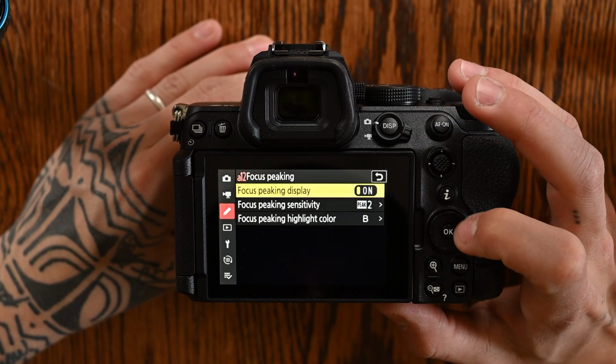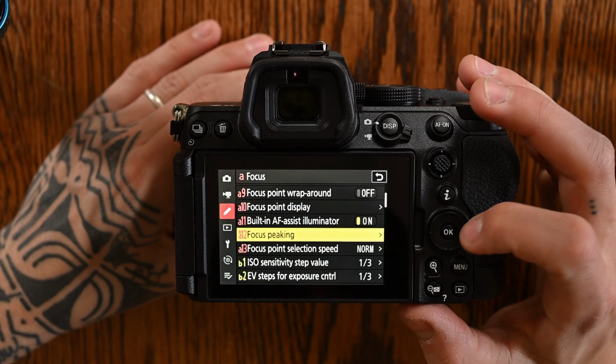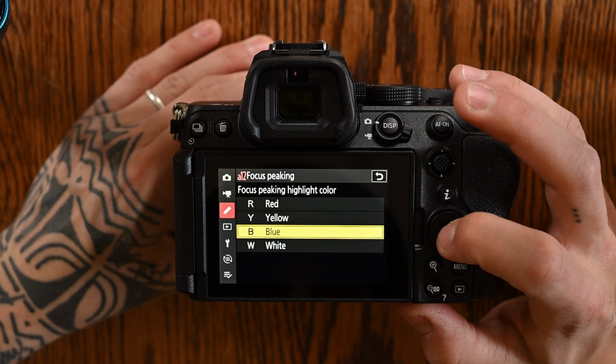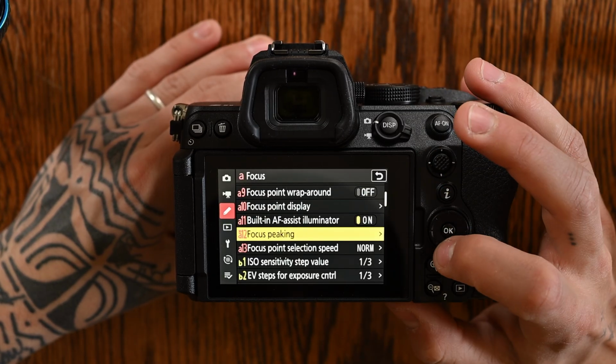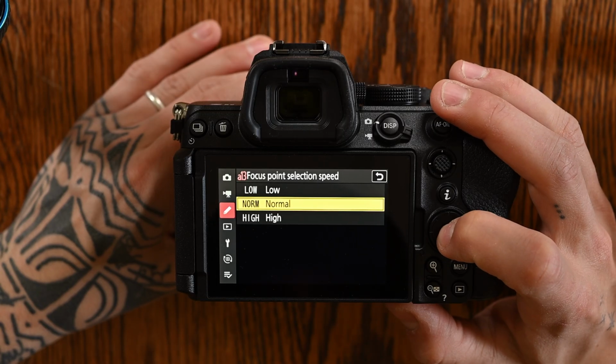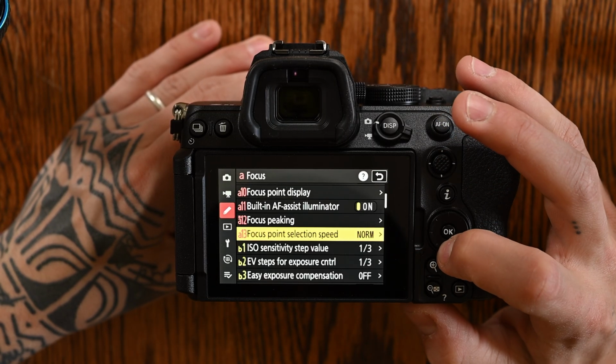Focus peaking, this is something that I have set on because if I do go over to manual focus, I do want to use that. For me, I use blue. I find blue to be easier for me to see, but choose whatever you want. Focus point selection speed, I keep this normal. If you set to high, it'll move around a lot faster, but I find normal is good enough.